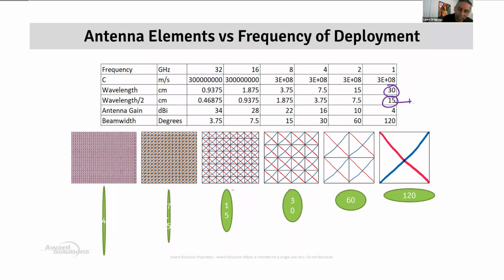All right, let's go and see what happens with digital beamforming, analog beamforming, and hybrid beamforming. I'll try to cover as much as possible, guys. So here we go. What's digital beamforming? Remember that the key for beamforming was to modify the amplitude and the phase so that we can direct the signal in a given direction.